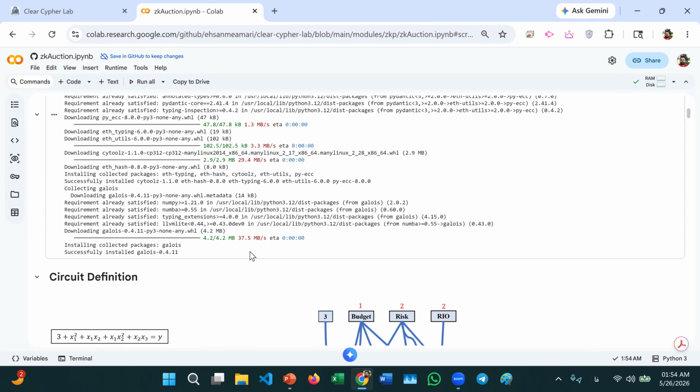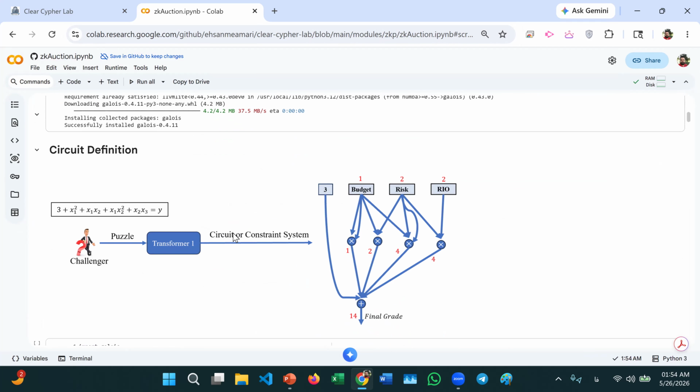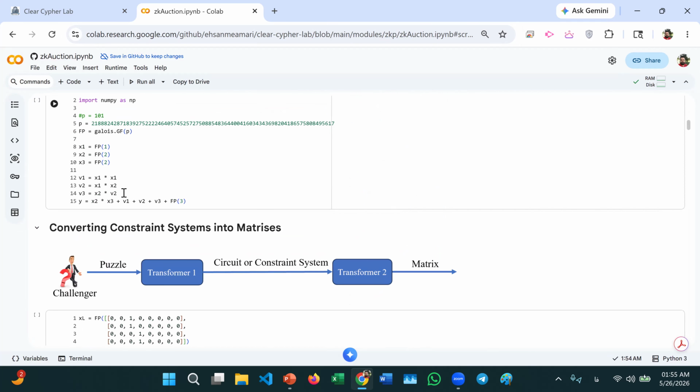Okay, so the first step, like our previous discussion, is converting the puzzle into a circuit using the constraint system, right? So you can write the constraint system very similar to the form that we already have written, right?